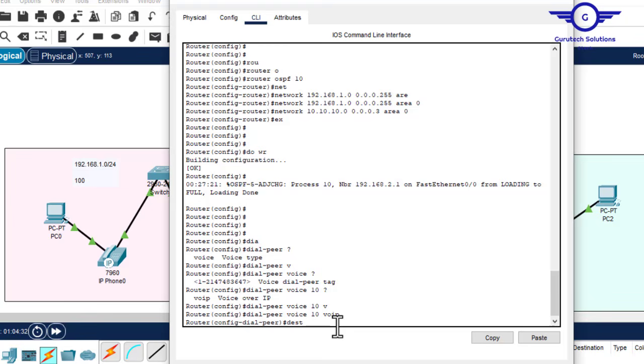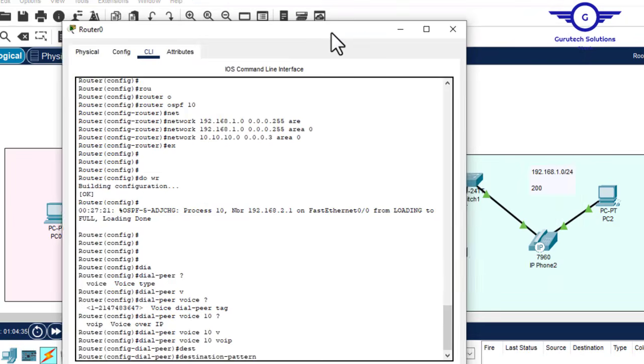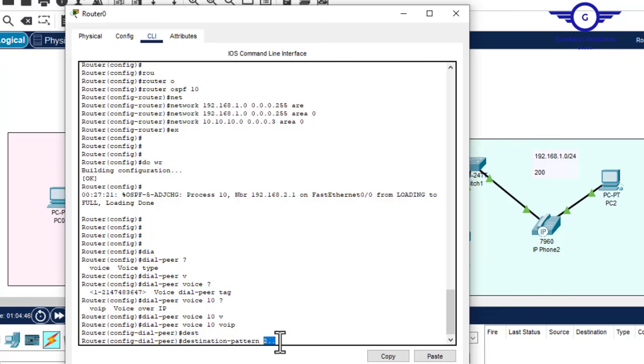Then destination pattern should be, you see, 2 dot something. Let's say 2 dot, meaning this 2 is contained within 200, so it can be 201 up to 299. 2 dot. If you had 2000, you could have said 2 with 3 dots. Okay, very simple.